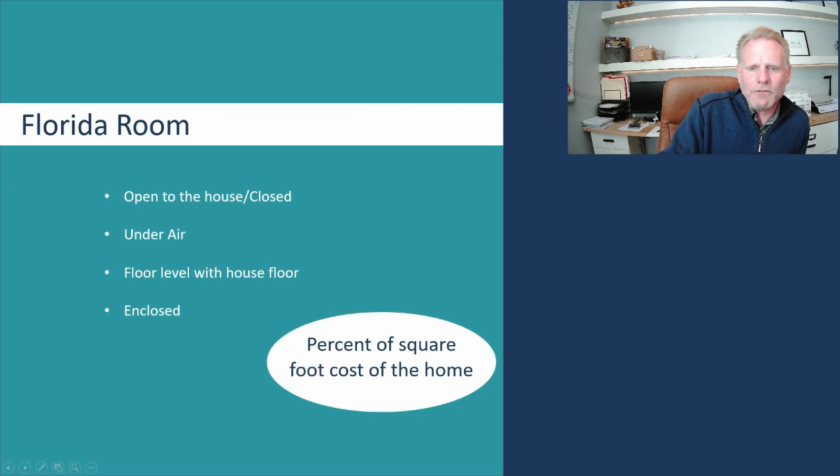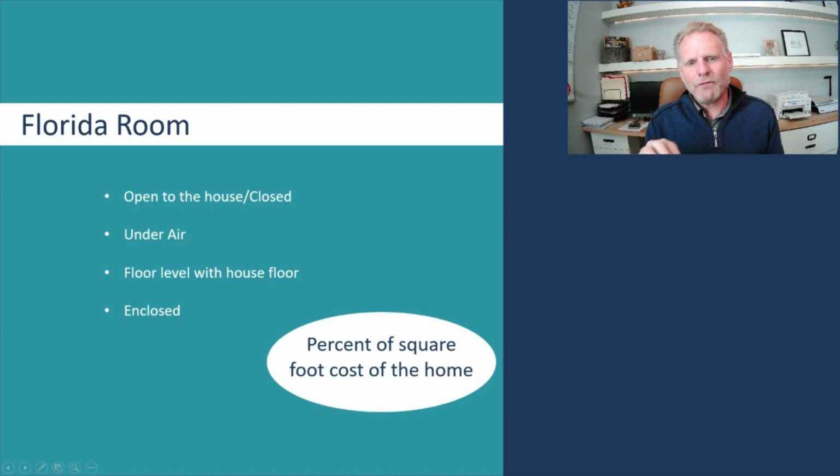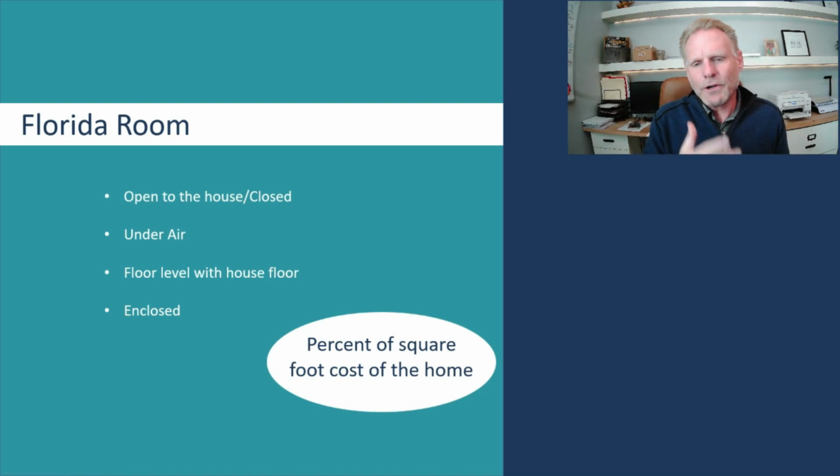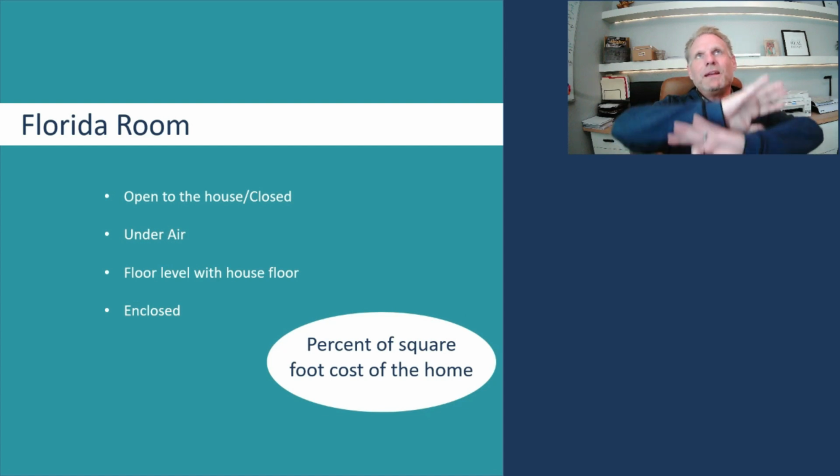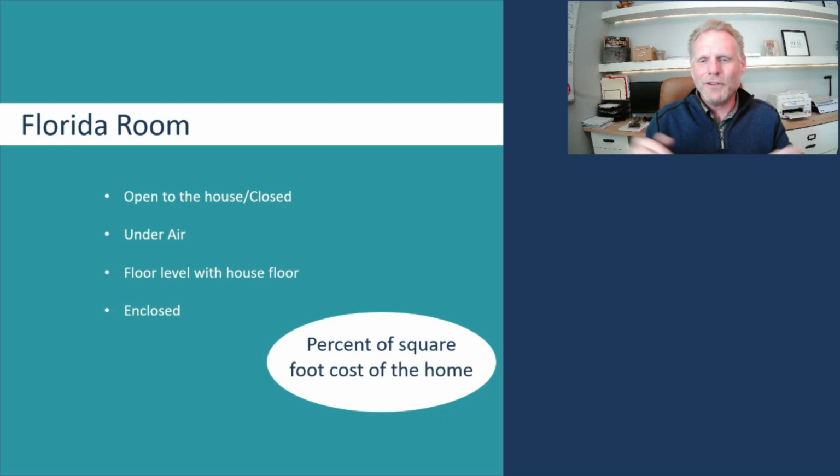Let's talk about the Florida room itself. A little bit hard. I can't just put a price on a Florida room. An average Florida room here, again, there's so many varieties of them, but an average one, I usually count about half the square foot price out there. In other words, if the house is priced at about $250 a square foot, I'll take the Florida room square footage and multiply by $125 to arrive at that. And that usually covers average. Now, if the back of the Florida room is this big, massive wall of glass and you're looking out over a view, obviously we're going to be adjusting the price of that.